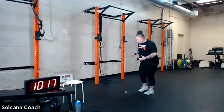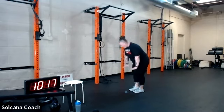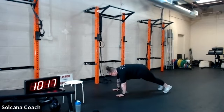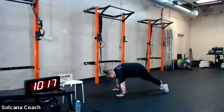A front lever is essentially a plank, but what we're trying to do here is focus on holding ourselves in a hollow position. So our shoulders are going to be slightly forward of our hands. So in a normal plank, my shoulders and wrists and elbows are all stacked. In a front lever, I'm gonna come onto my toes, gently pull my shoulder blades apart. Shoulders come slightly forward of fingertips.